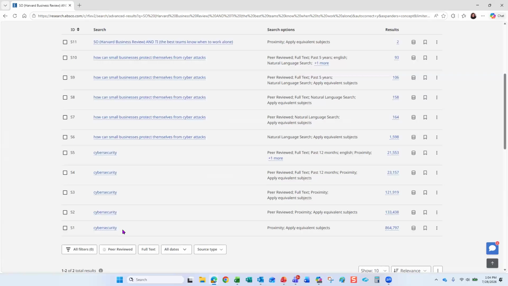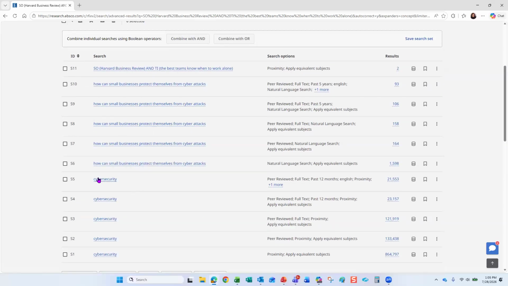I did the search for cybersecurity, and each time I applied a new filter, it counts as a new search. So it's a great way to follow the evolution of the search. My initial search had 864,000 results, and then as I applied filters, it narrowed it down and narrowed it down. And then I had my AI assisted searches and so on.